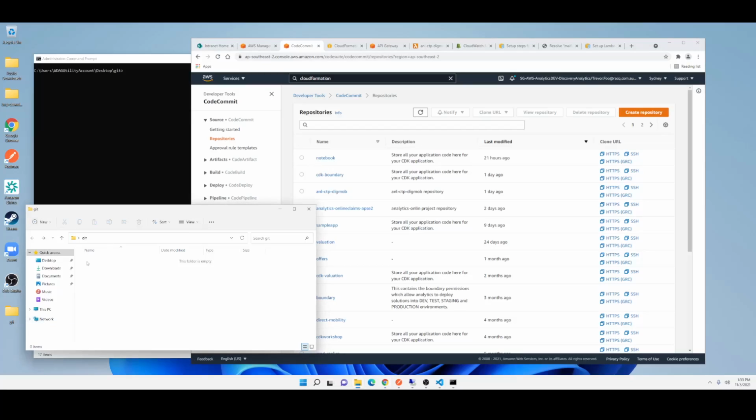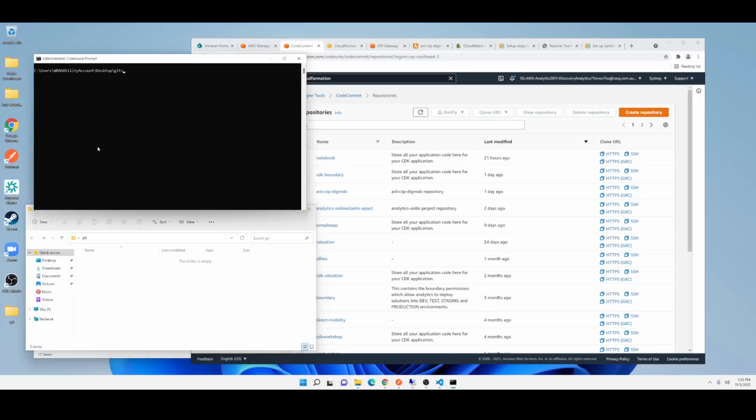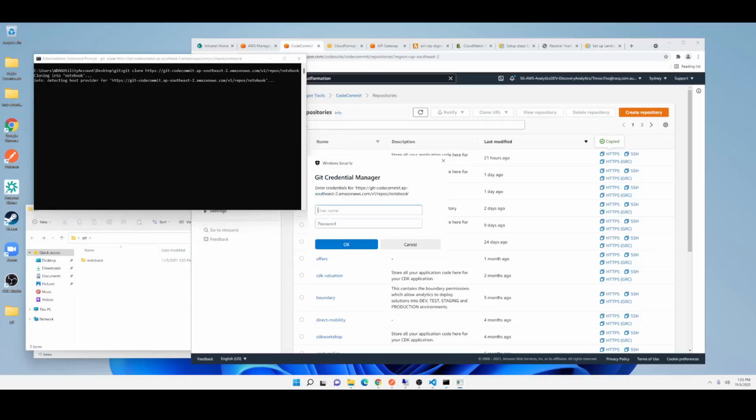Then we've got our workstation here, we've got a Git directory, and I want to basically download a copy of Notebook to my local workstation. So what you can do is normally git clone, copy the address, and just paste the address, and then it'll try to download all the details for you. Now there's ways of downloading this if you have some Git credentials which have already been set up against your IAM role, but that's kind of a manual process on a user by user basis.